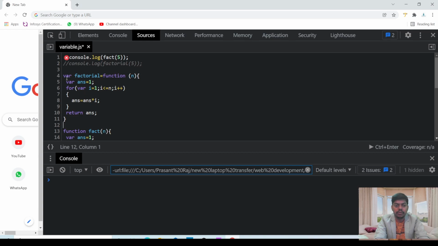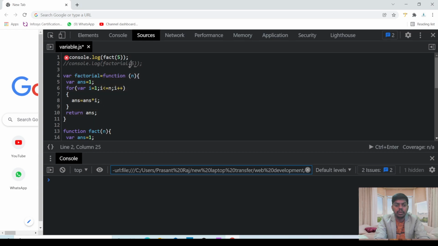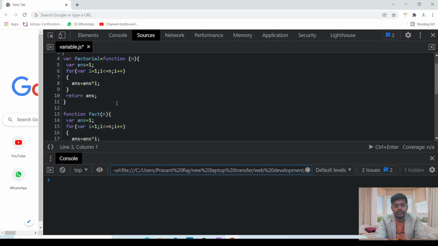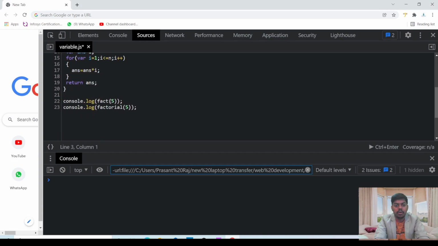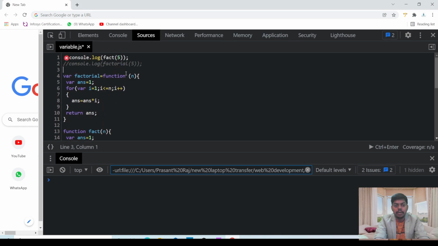So if this is the function expression and before that we have called the factorial function expression, this line is going to show you an error. After all this we have again called fact5 and factorial 5. The line at 23 is not going to show an error because in the above lines factorial is already present, but line number 2 is going to show you an error.